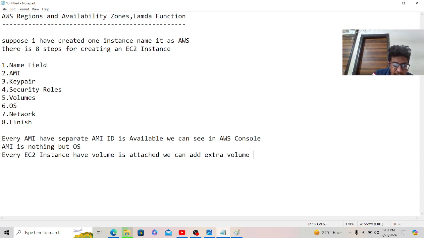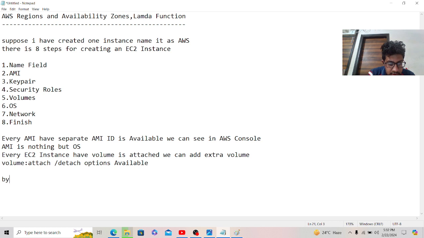Volume attach and detach options are available.